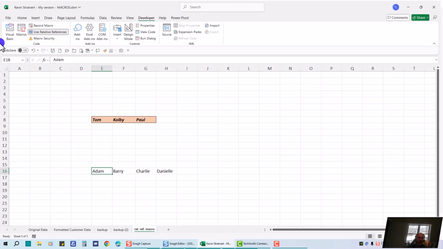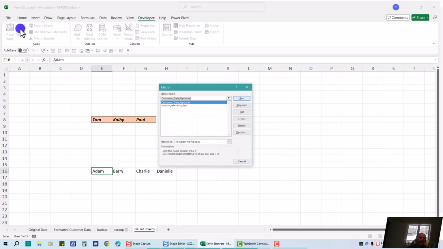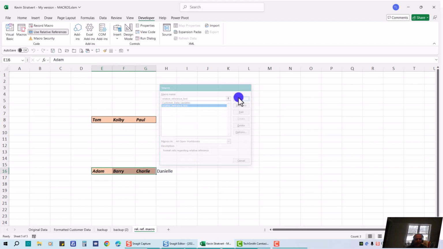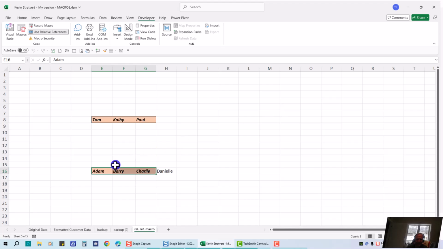Here we go. Click on Macros. Single click the macro that I just created called Relative Reference Test and click the Run button. Voila! It worked because I used the Use Relative References button. I could have been anywhere. I did not have to be at E8.